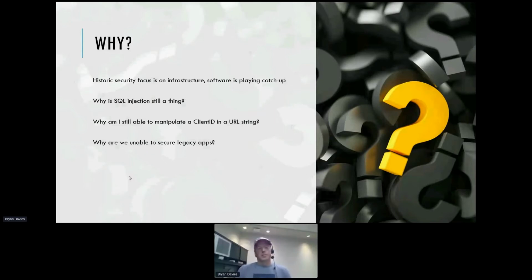We also run into the problem of legacy applications, right? A lot of them, people just are afraid to change stuff. There's bad SQL stored procedures buried somewhere in those systems. And so there's just problems with those. I'm also going to show you some stuff on how to fix that.